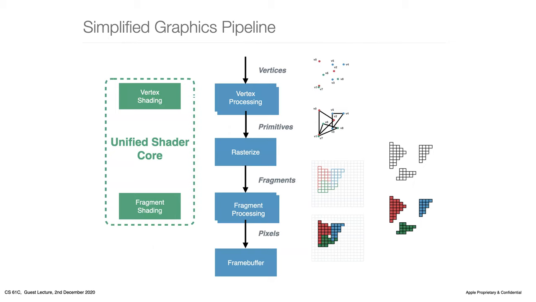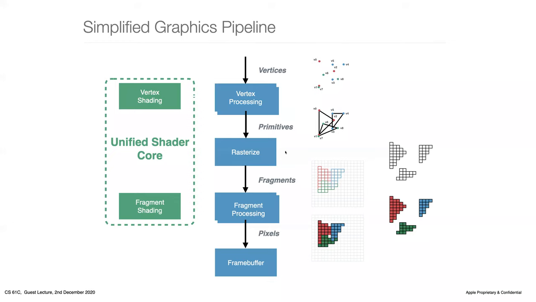So those are kind of the basic concepts. Let's talk a little bit about what the pipeline looks like and how we apply some of these concepts. So at a very high level, a GPU consists of really four or five major sections. There's the vertex processing section, where we are processing vertices and we're doing some computation on them. And I'll explain each of these in a little bit more detail.